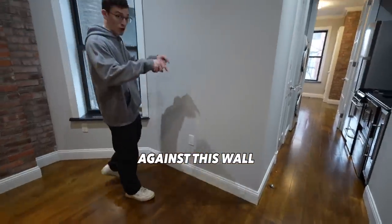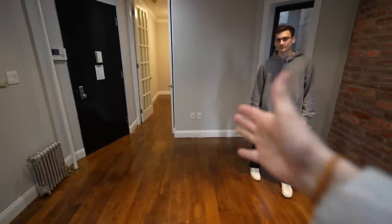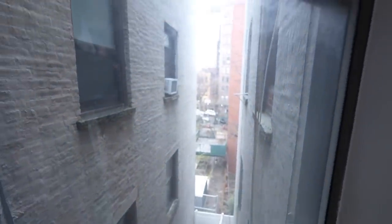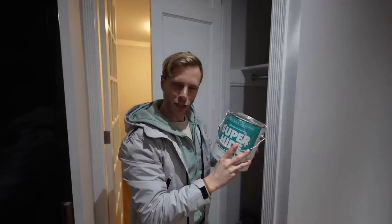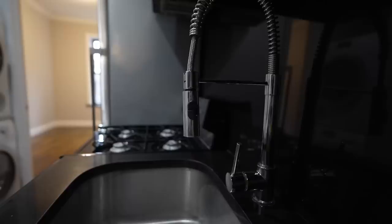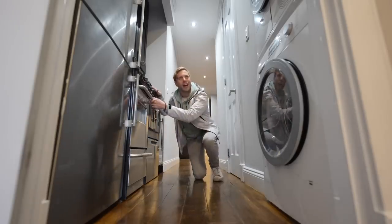You'd put a kitchen table against this wall, mount your TV here with a swing mount, and have a couch right here. There's a surprising amount of natural light. It even comes with morning doves — the upgraded version of the pigeon. Coat closet included, with a free can of Super Hide paint.